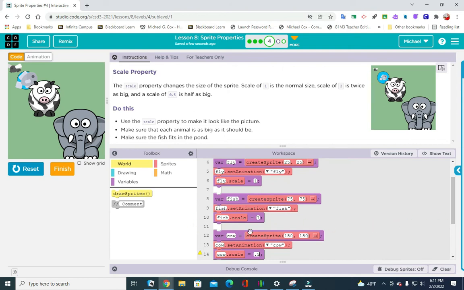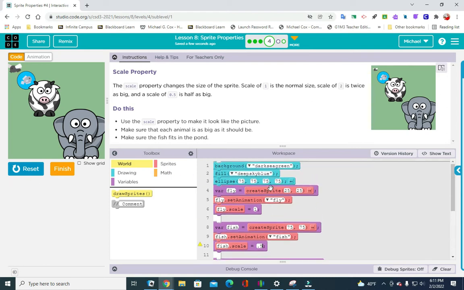So the fish is at a 1. 0.25. Hit reset and run. It looks a little small. 0.5. Looks good. And the bee, the little bee up in the corner, or fly, is at a 1.